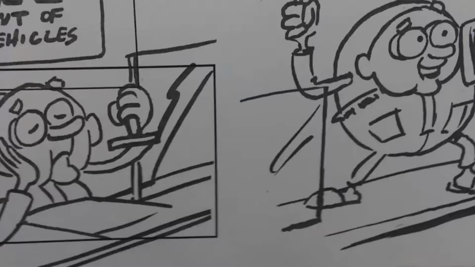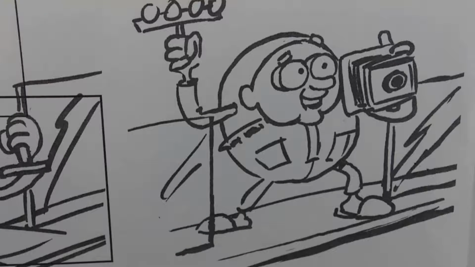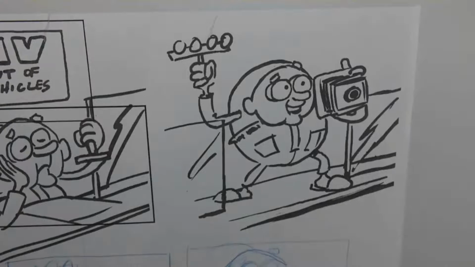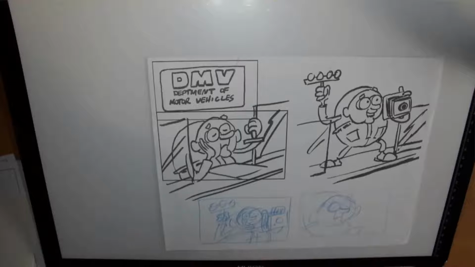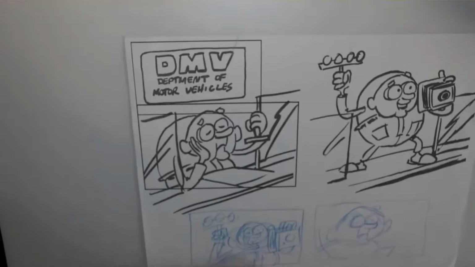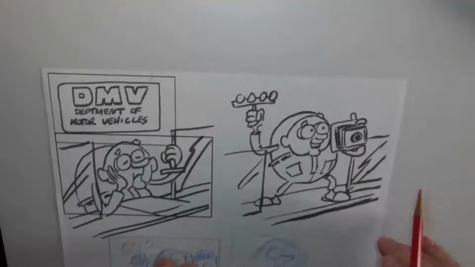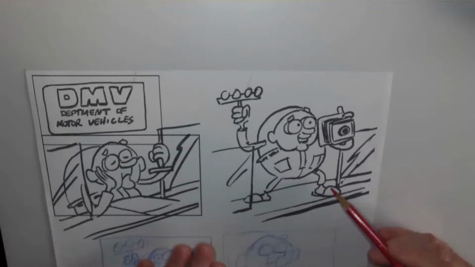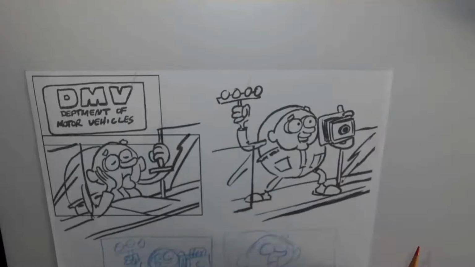So what I've done here is, let me zoom out. I've taken those key scenes and put them on another piece of paper. Again, I took advantage of a photocopier. I could have done this with a printer too, and blown up these images so that I can really work on the design. So, let's take a look at this one first. Here's a major pose, and here's that action that I've got.